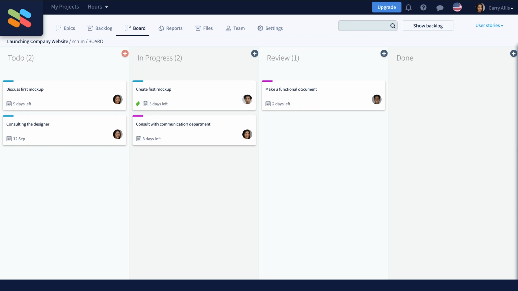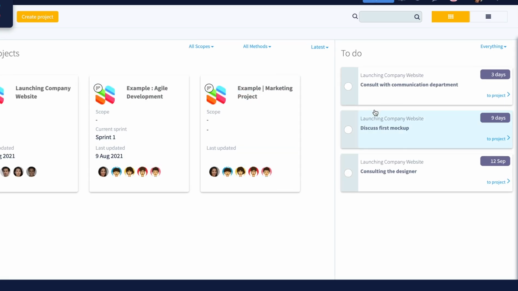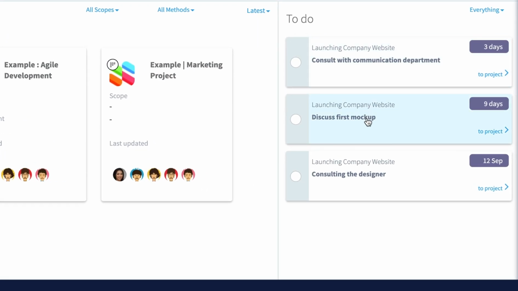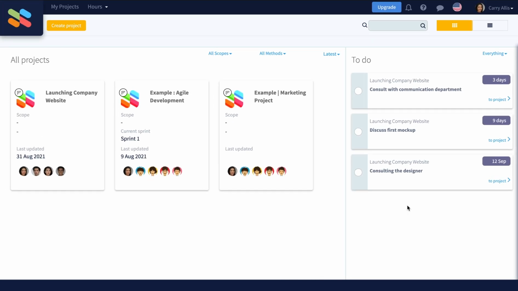Finally, during the intro, we also talked about another handy feature, and that is the to-do list. The to-do list is based on the Getting Things Done principle. Make sure everything you need to do for a project is out of your head and in Getscope. Do more and experience less stress. Sounds good, right? The to-do list works as follows.